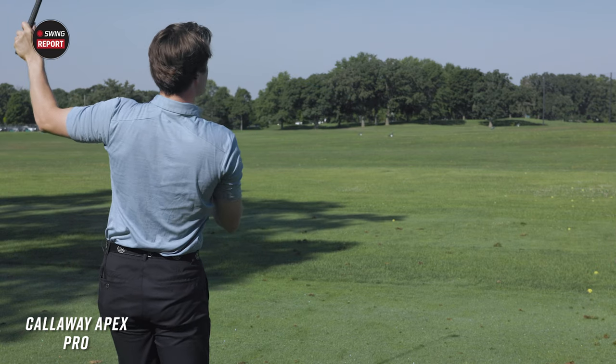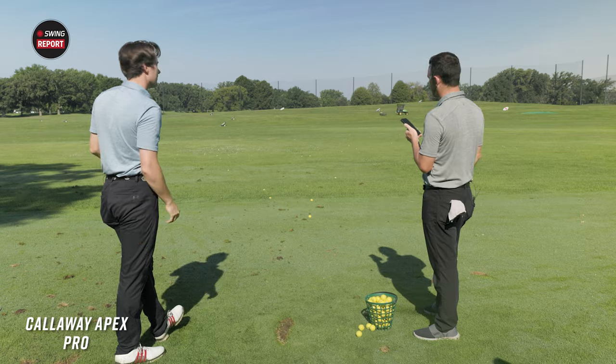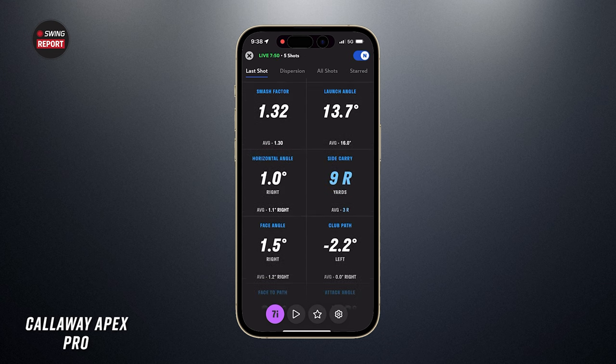Another one that was skinny and off the heel, but still. See, that even fell out of the air. It's probably going to drop a little bit of distance, but not really. Not really at all, actually.